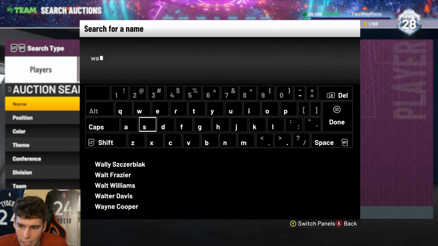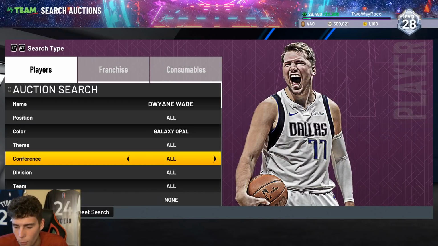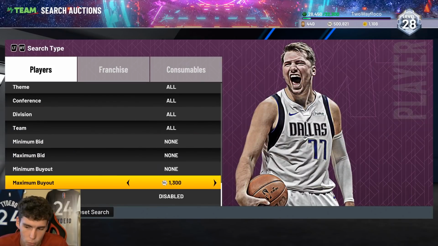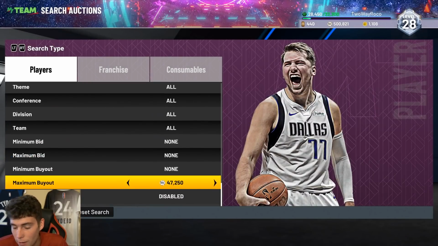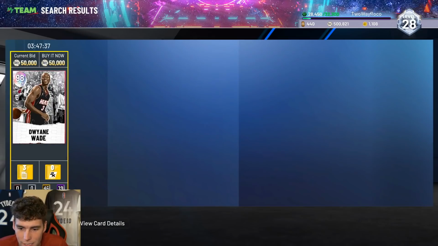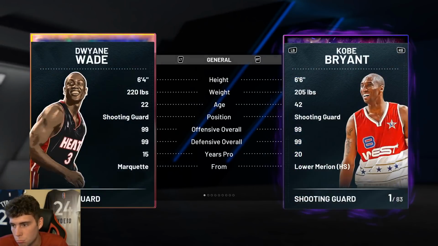So with the stars, you're looking at 850 to 900,000 MT. And we're going to start off the bench with our point guard position. Galaxy Opal Dwyane Wade. Got a ball on a budget, so it's just one of those things that Dwyane Wade's a top 5 point guard still to this day in MyTEAM, and for 50,000 MT, can you ask for a better option? That's just my opinion.